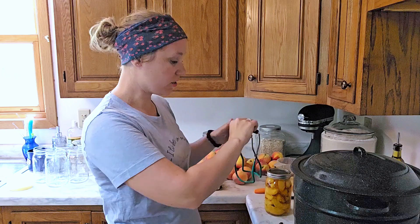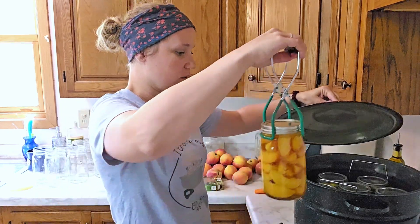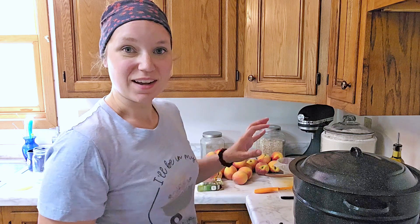Slow temperature changes are going to be really important when you do peaches. If you change the temperature too quickly, you will get siphoning out of your jars — it is very common. So if you are a beginner canner and you lose a little bit of your liquid on your peaches, don't be discouraged; it happens a lot of the time. You can also end up with fruit float, where the fruit kind of floats up to the top and you get a layer of the syrup down at the bottom. That is okay — it doesn't mean you did anything wrong. Sometimes it happens just based on the quality of fruit. If your fruit is floating where it's not covered by liquid, it can brown a little bit, but it's still perfectly good to eat.